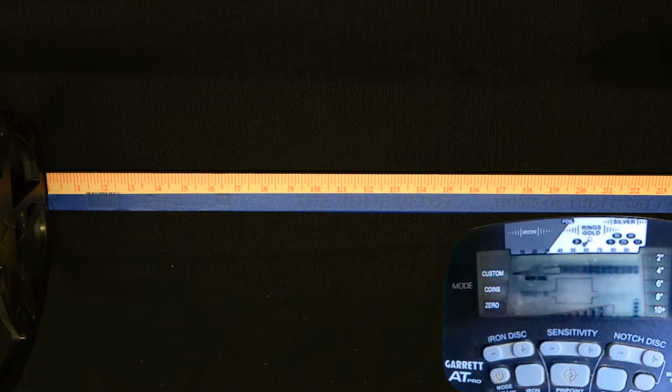I've got the settings at Pro 0. I have the sensitivity 1 bar down from top. I have the discrimination wide open, and I am using the stock coil that it came with. Normally when I run this machine out in the field, I use my little 5-inch coil so I can get in between all the trashy targets. But in this test, we're going to go ahead and do it with the stock coil.